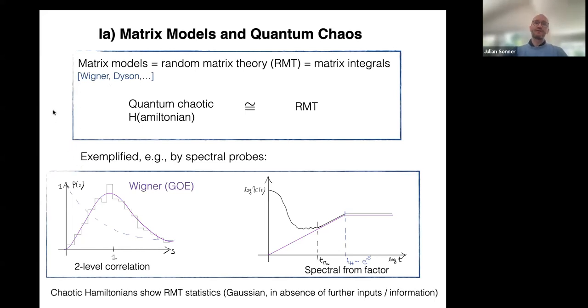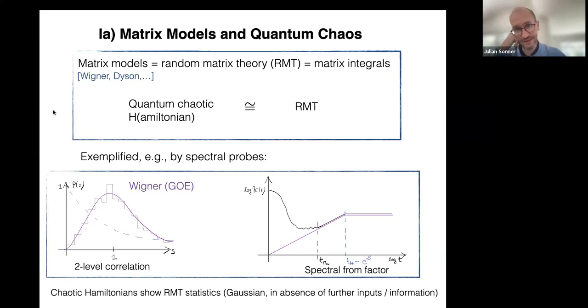Okay, so this is maybe some things that you have heard from others or even from me in some context, but I still think it's worth reminding ourselves of it. So how do matrices and matrix models come up in the context of quantum chaos? Actually, one of the best ways of thinking about quantum chaotic systems is to think about the most intrinsic property of a quantum system, namely its spectrum.